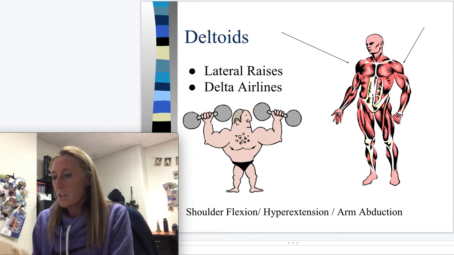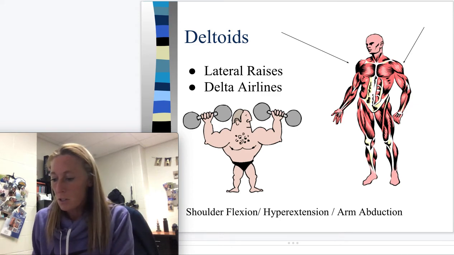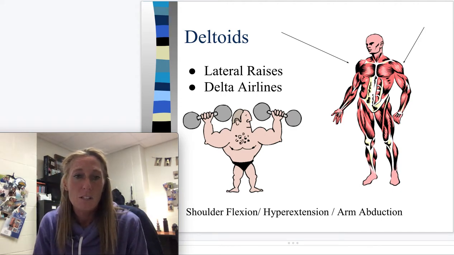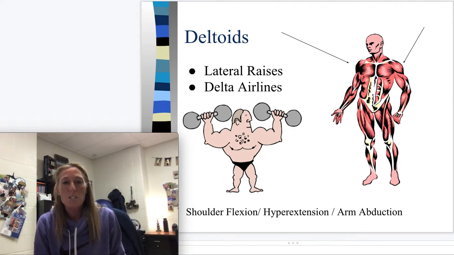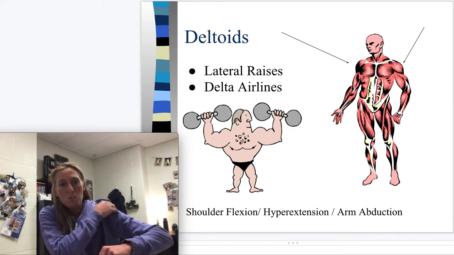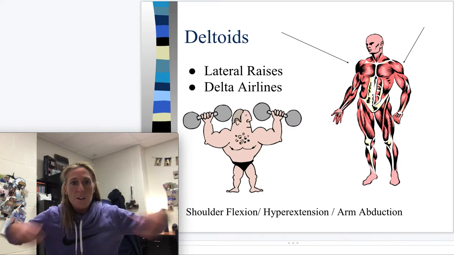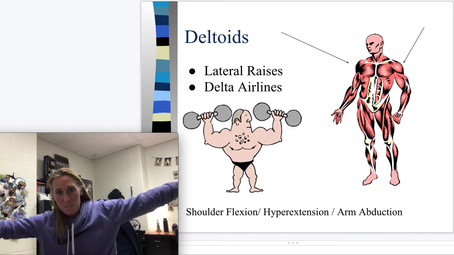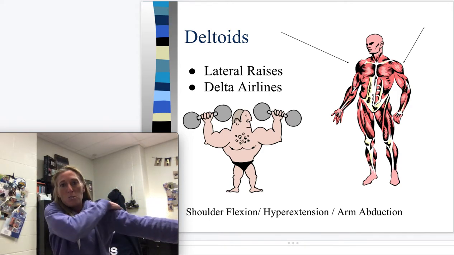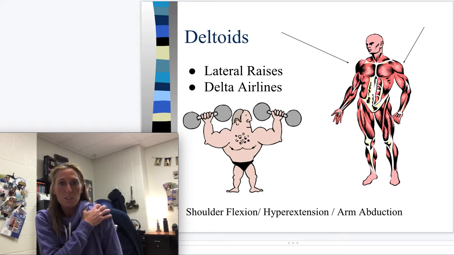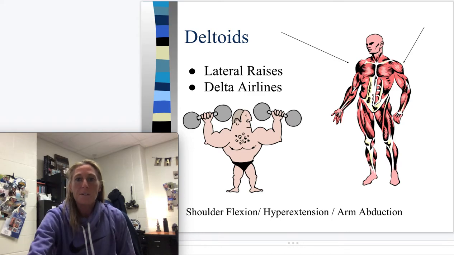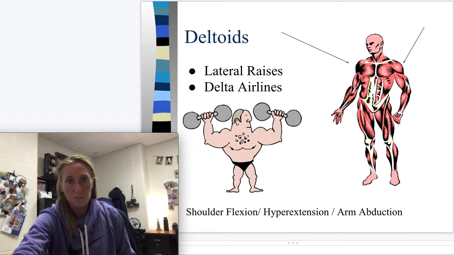We're going to go through a series of muscles here. You have some notes that you need to write these down on. It's just the slides and you need to fill in the blanks. So the first one is deltoids. Your deltoids are your shoulder cap here. You have your anterior, posterior, and medial deltoids. So three parts there. I remember it like if you put your arms out like a Delta airplane, your deltoids are right here. Deltoids allow for lateral arm raises. So that's shoulder flexion and arm abduction.